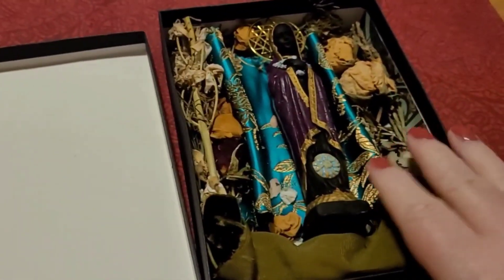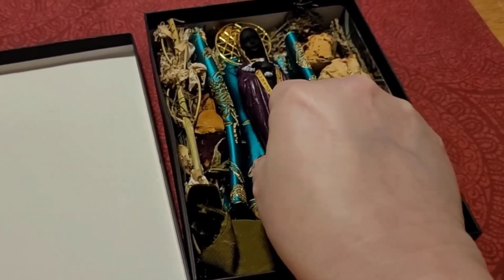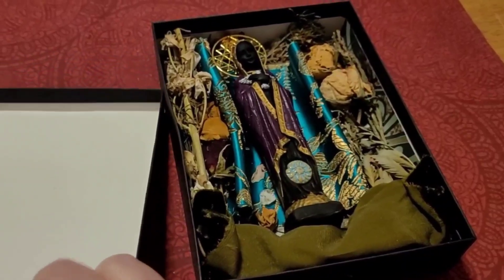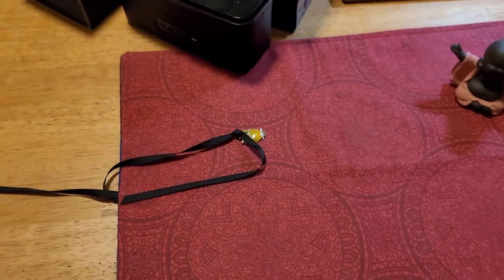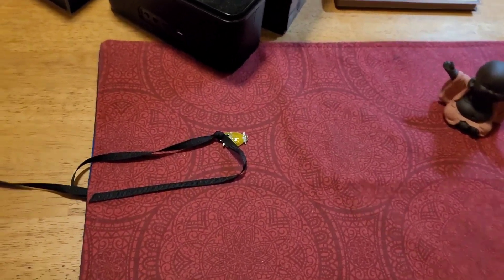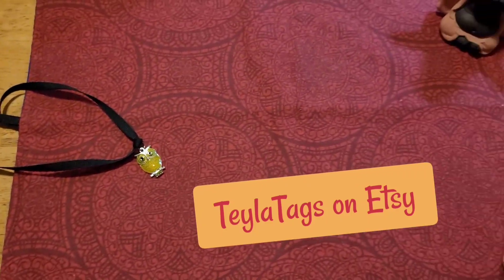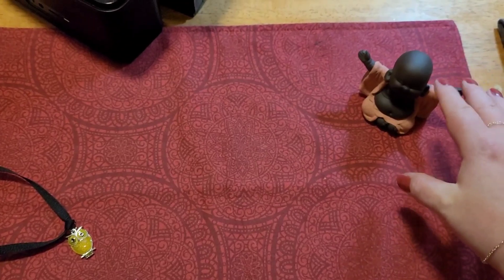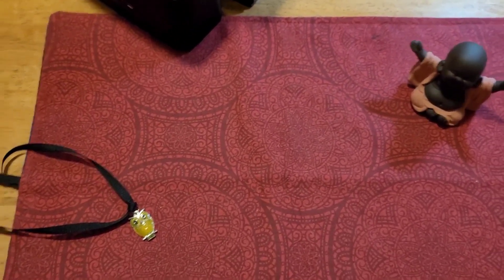So I need to find a place to put her. She doesn't stand on her own, so I'm going to have to figure that out. But I love it — brain power or what have you. This is my first reading cloth; I've got the owl on it and I use it for a lot of my thumbnails. I've got that cute little Buddha boy and I don't know where to put him either.